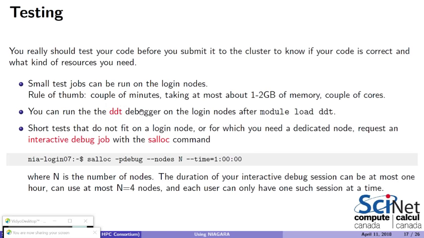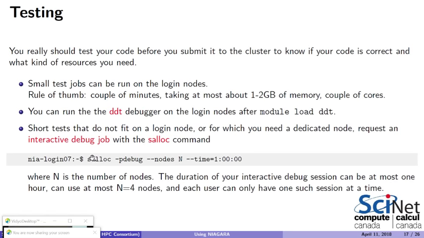We have the DDT debugger available as well as a module. So if you want to do parallel debugging, this is a nice one. It's now under the ARM flag, but it's in the DDT module. Now, if you find that even your little test is not giving you anything, or you have found that it worked at small scale, you ran a real computation, still crashed, you need to debug on larger scale, you can use debug jobs. So we have a little debug queue or debug partition that you can use for that.